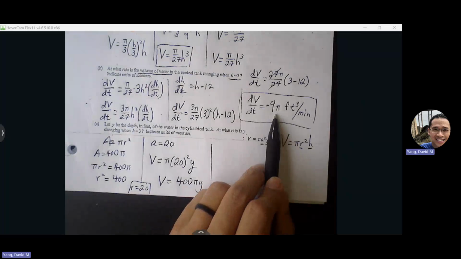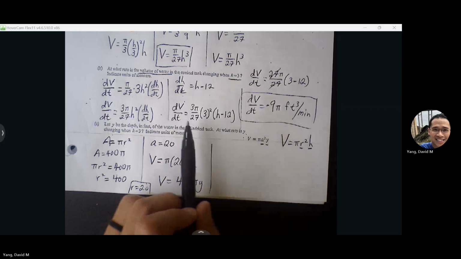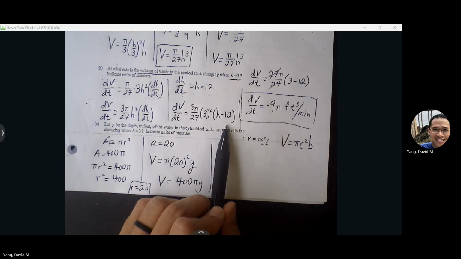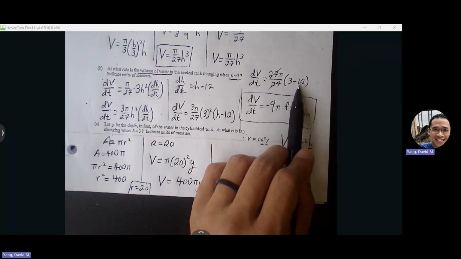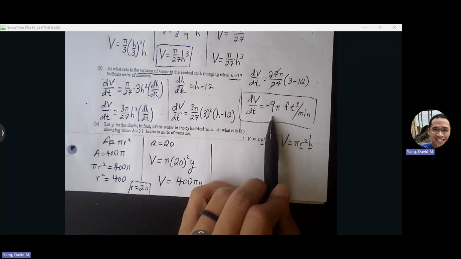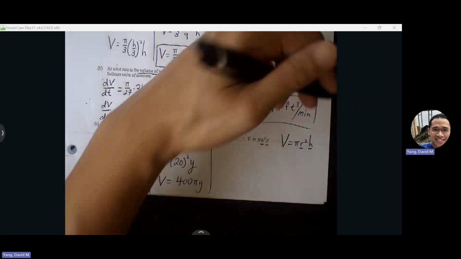Isn't pi times 9 greater than negative 9? For B, pi times 3 minus 12. Oh, yeah, pi times 3 minus 12. So that's 3 minus 12 is negative 9, and negative 9 times pi is just negative 9 pi. Oh, there's a pi there. Sorry, yeah, negative 9 pi.